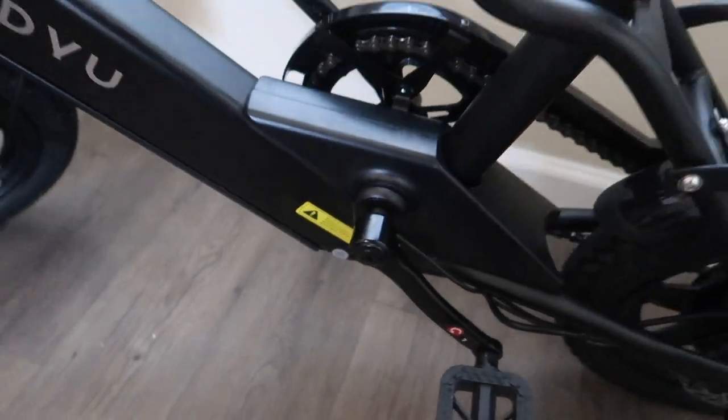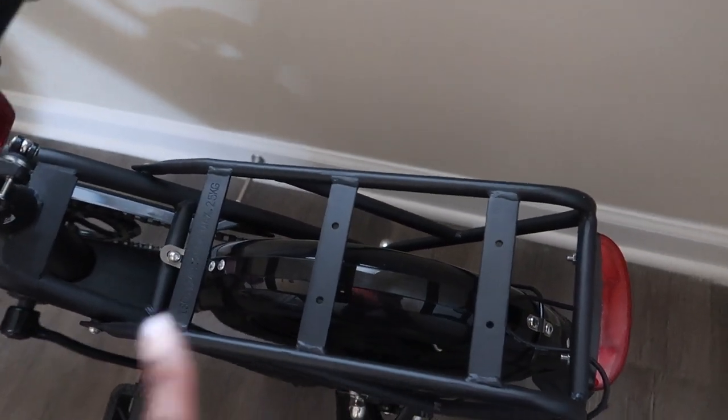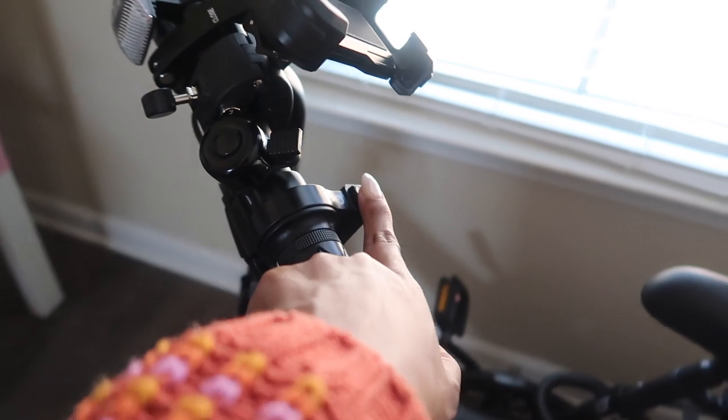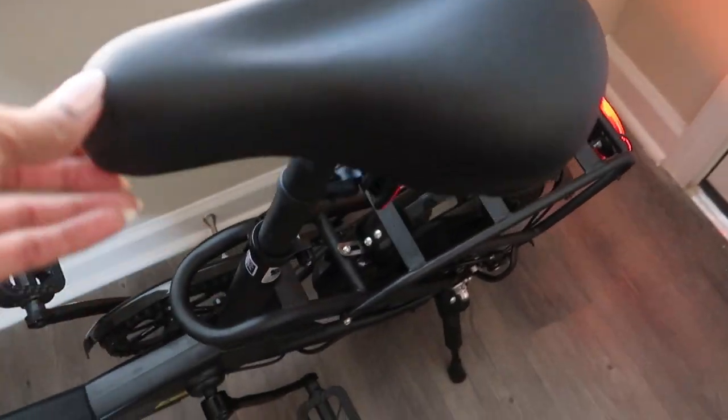You can see it. Now, this bike does come with the electric lights right here, and this is like a little rack you can use. I'm actually going to get a basket that does not come from DYU, but one that I'm getting from Amazon to put here. Okay, so let's cut it on. So this is the power button right here. And then you'll see the green lights. This is fully charged. And then you would hold this part down for about five to 10 seconds. And you'll see the lights will come on, so if you're riding at nighttime. And the seat is adjustable to your height.